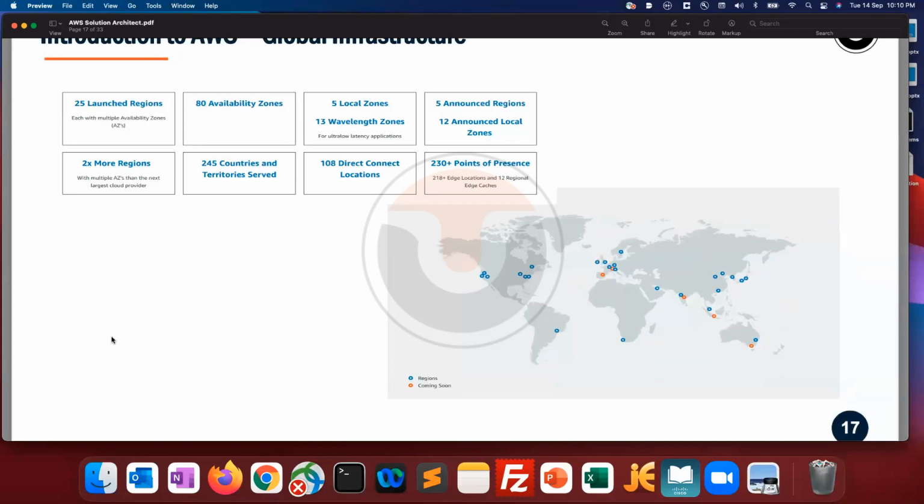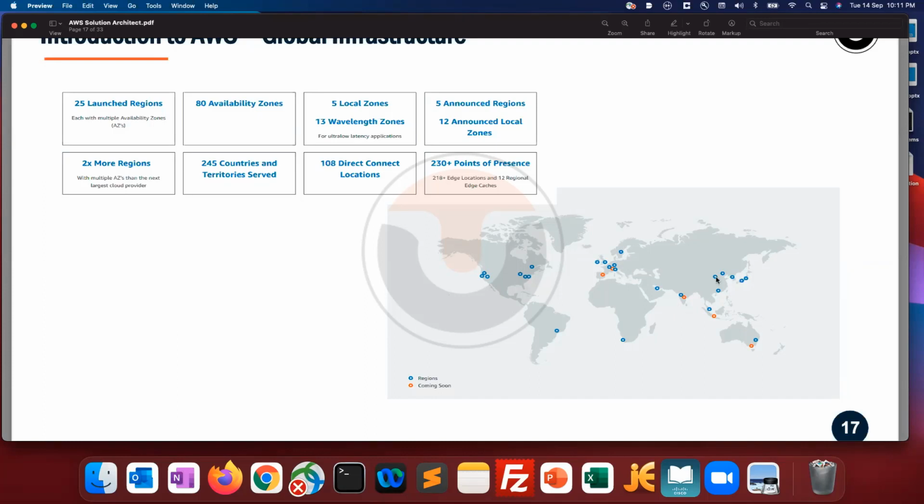So like I said, AWS has a global footprint. These numbers vary, okay? Some of them which are in the red are upcoming data centers in the cloud. The data centers in the cloud are spread globally in different regions. For example, we got one in India, and there was a recent announcement in Telangana as well. That is Hyderabad. The government of Telangana has basically hosted one of the data centers there as well, but it is spread across the world.